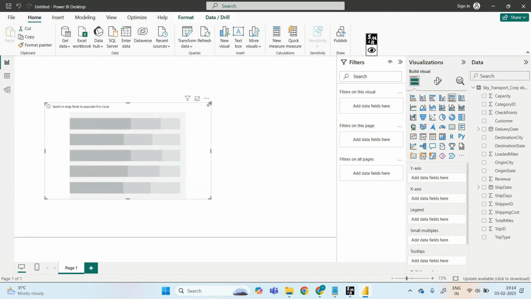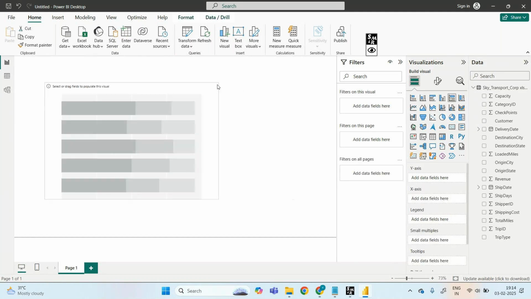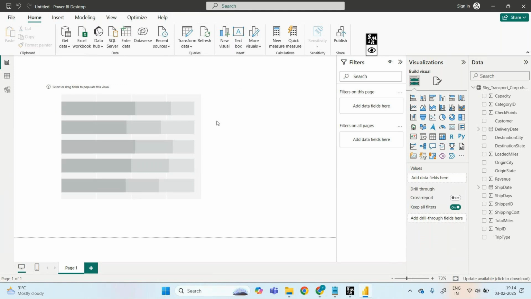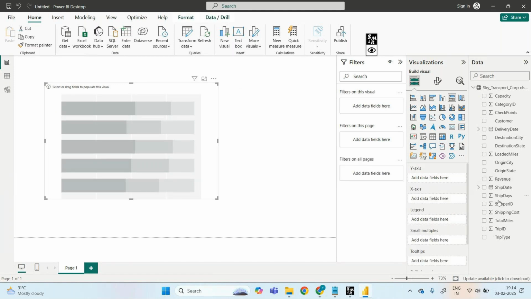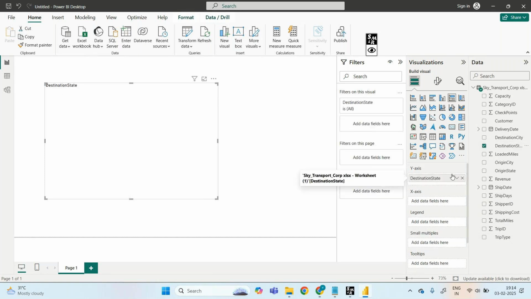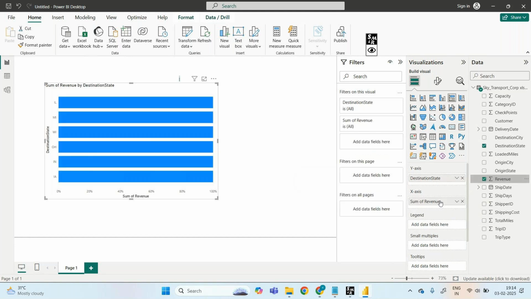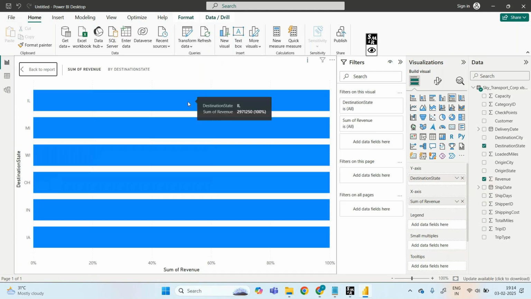Just hold it here. Now in the y-axis I'm dragging destination state, and in the x-axis revenue. See, it is 100%, but you can see the revenue difference over here while I'm moving my cursor on top of it.